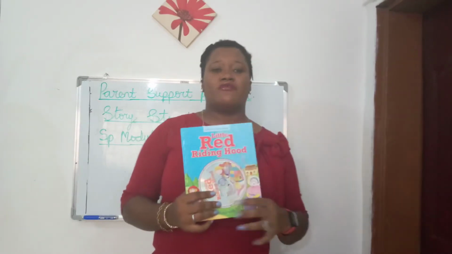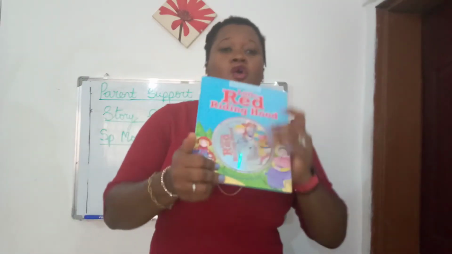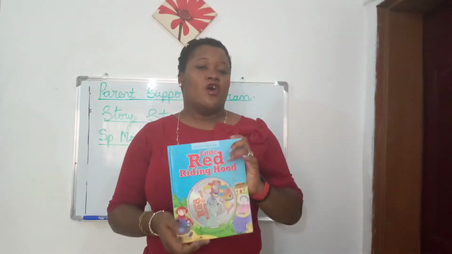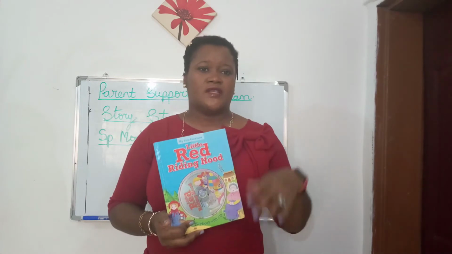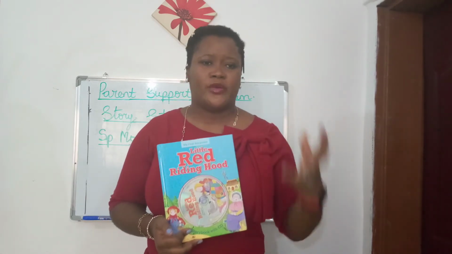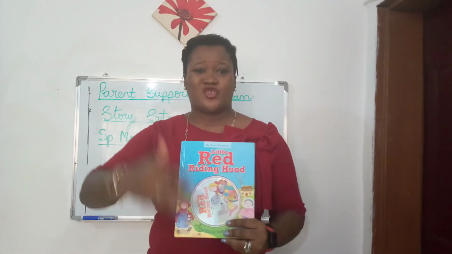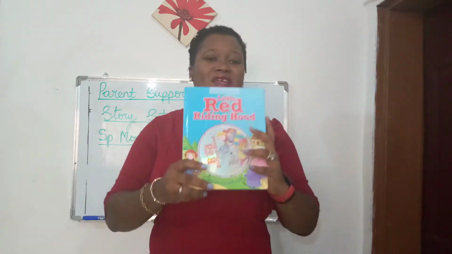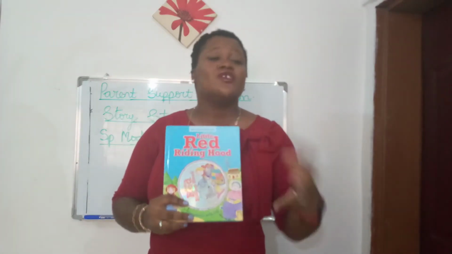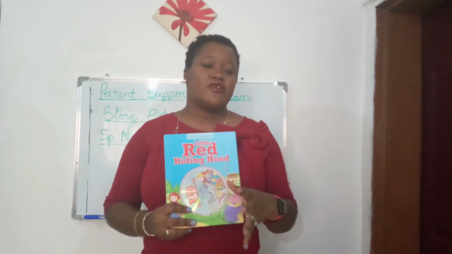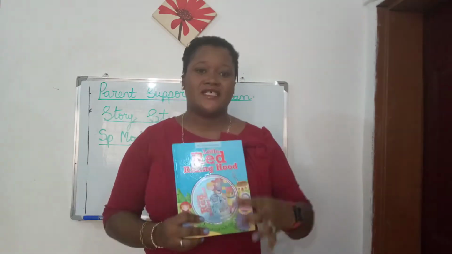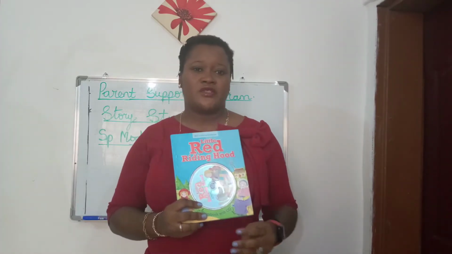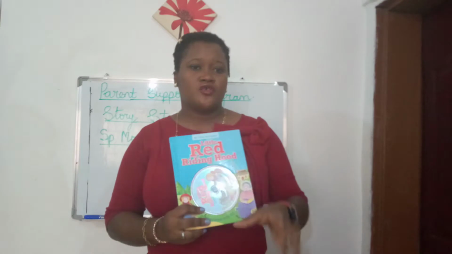Now, when you're doing that, remember you must have already told them who the characters in a story are. So you tell them who characters are, you tell them what settings are, what the plot is, what the theme is. So you need to stress those things so that when you get to asking them questions, okay, who is your favorite character? They're able to tell you, oh, my favorite character is Little Red Riding Hood, or my favorite character is the wolf. And then you get to the point where maybe you have a worksheet, you tell them to color, or for those who can make sketches.